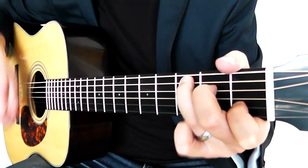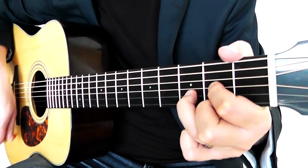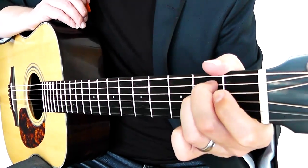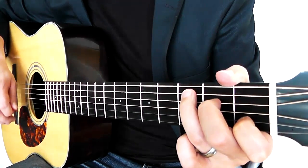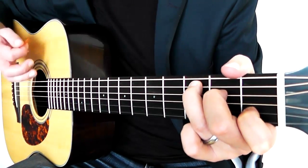C, then D. Okay, so C, E minor, C, E minor, C, E minor, D. And then D again. And then into the whoa, it's the same chords as we've been doing for the beginning of the song.